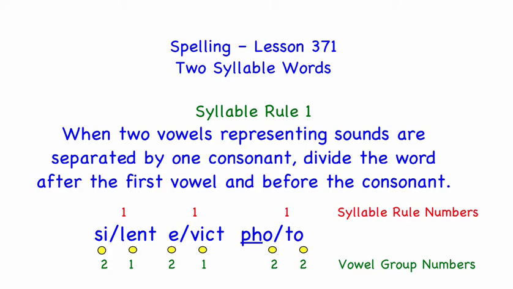Most words in English will either be 2, 3, 4, possibly 5, possibly 6 syllables in length. And there are some words that are longer than that, but they tend to be very unusual scientific words that you never see, nor probably have ever heard of. The most common multiple syllable words are 2-syllable words. So we're going to learn the rules which govern where to divide a word into syllables. Because that's important, because according to where a word divides into syllables, that will determine the vowel sound that the vowel in that syllable will represent, whether it will be a long vowel sound or a short vowel sound or perhaps another sound. So right now we're going to work with Syllable Rule 1.